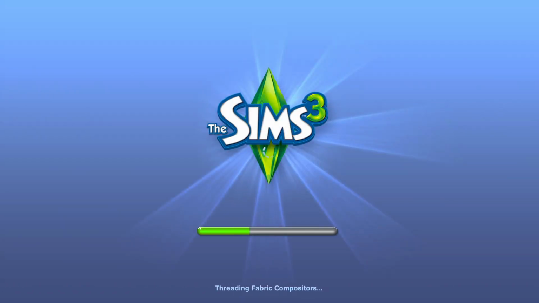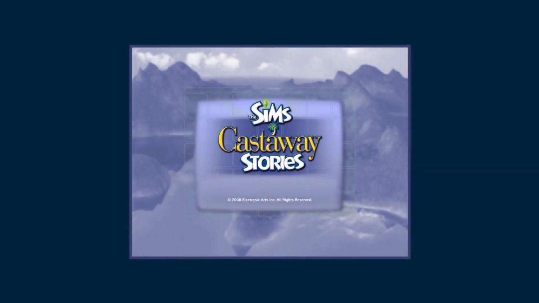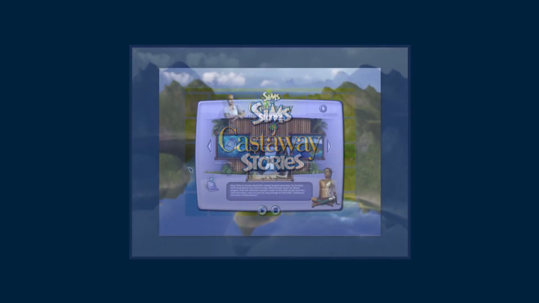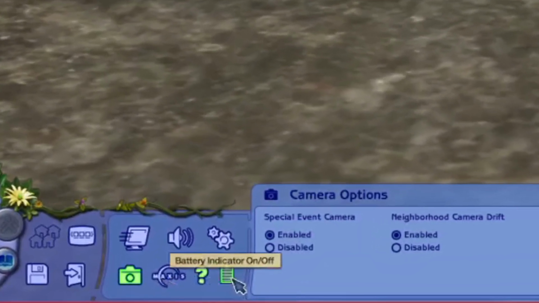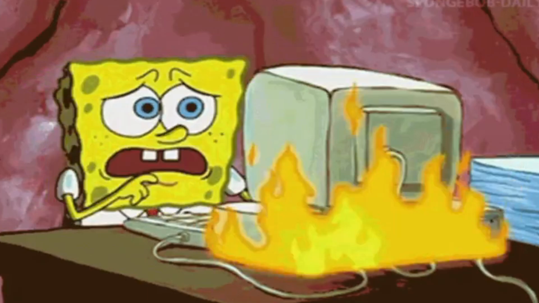The Sims 3. There was The Sims 2 Castaway Stories. The Sims 2 story series were designed to be a less taxing version of The Sims 2 for laptop users to play without having to worry about their laptops exploding.